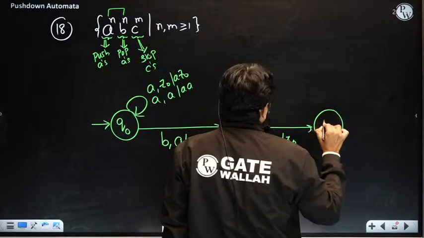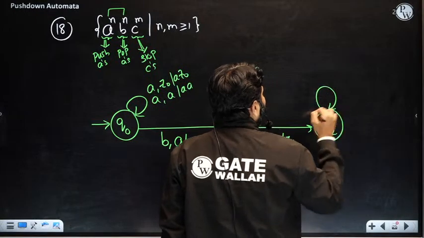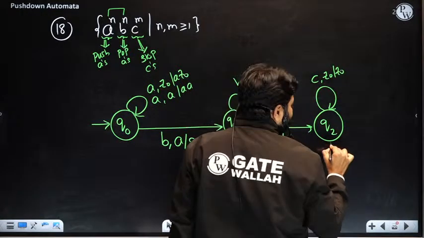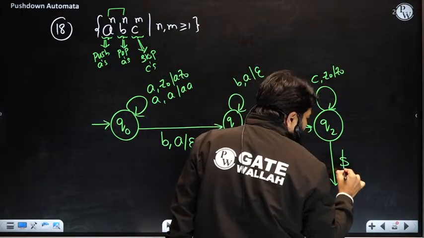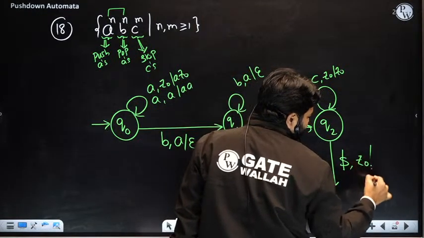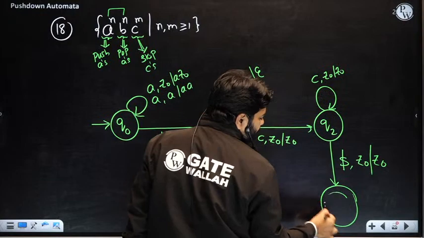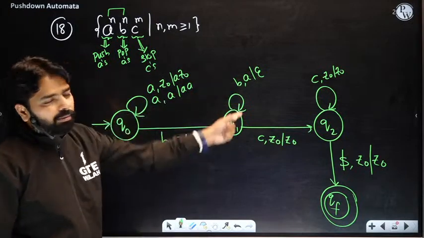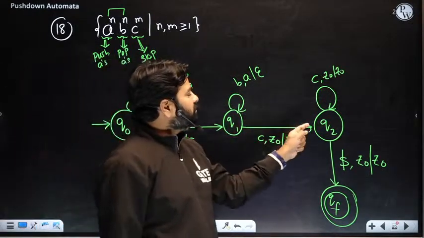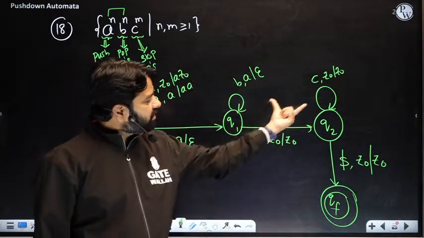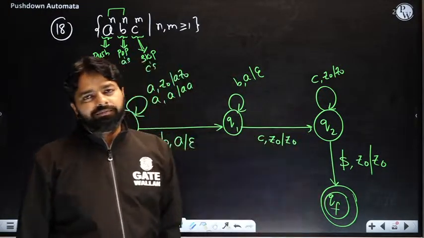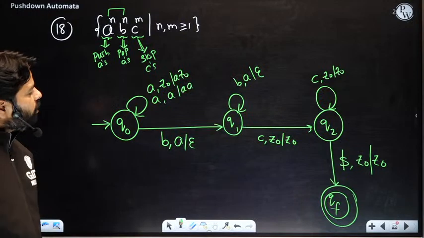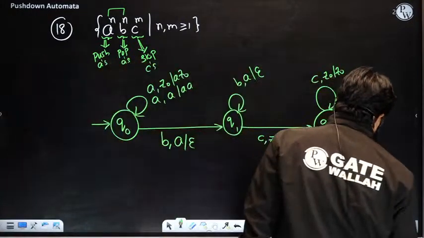Now we go here, we just read every C. This will guarantee at least one C happened, and we read every C, and at the end of the input, end means maybe assume dollar or hash, whatever the condition that is given to you, go to final. So this is how you do it. A power n, B power n, this machine is the same all the time. First problem: when C comes, Z naught should be there, because at least one C should be there. So skip every C and go to final. Done. But if the same problem I ask for greater than or equal to 0, so many extra cases come. I'll show that too.